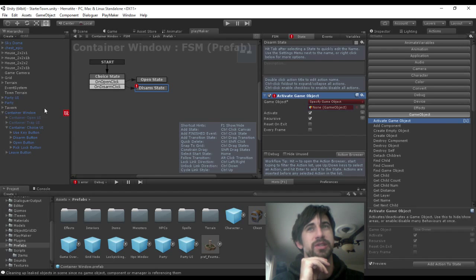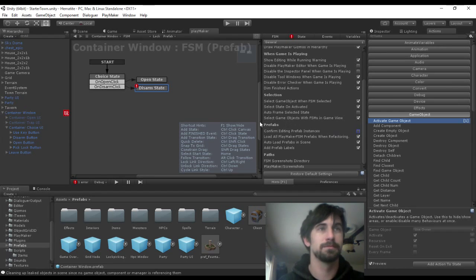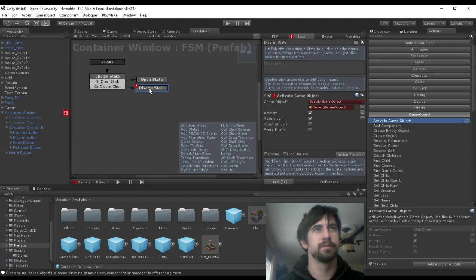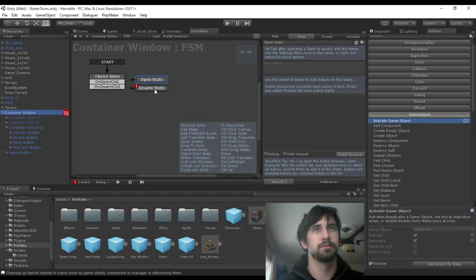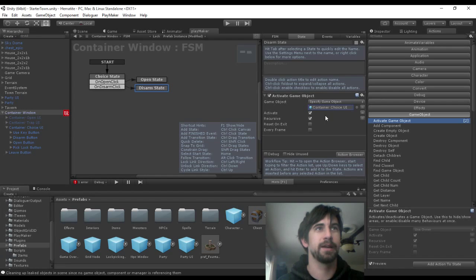I think I have to do the changes inside the instance, and then from there, I need to actually apply the changes back. Yeah, let's see if that helps. So if I click on this one, which should still match even though it's a prefab instance, I should be able to now drag this into there. Okay. I'm slowly learning how this works.